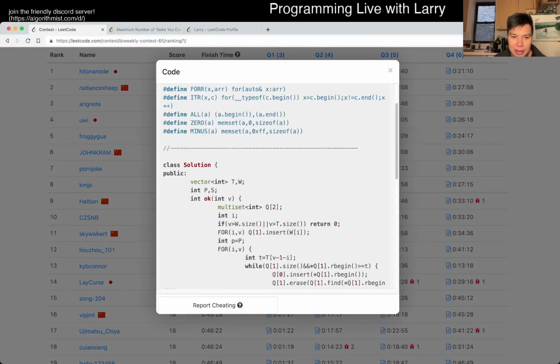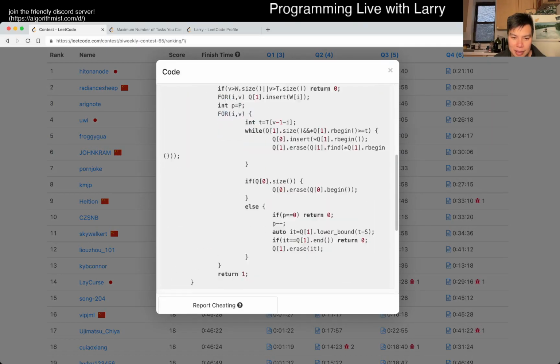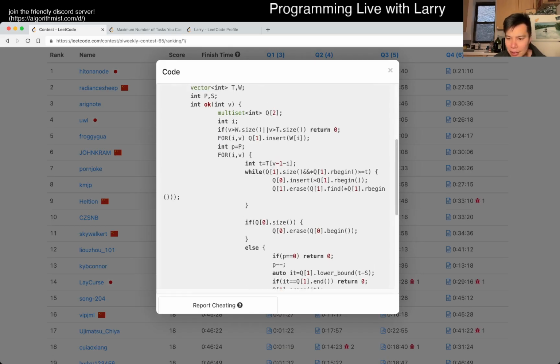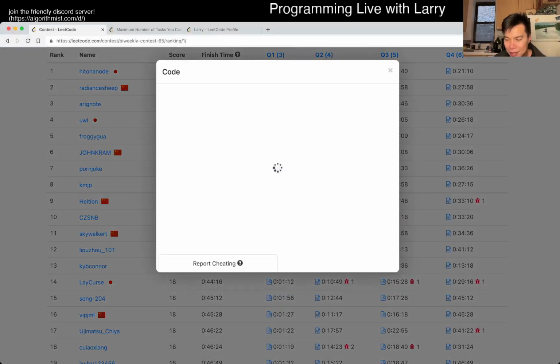Okay, this is not great code per se. Okay, binary search. Okay, let's see if there's anyone with cleaner code.